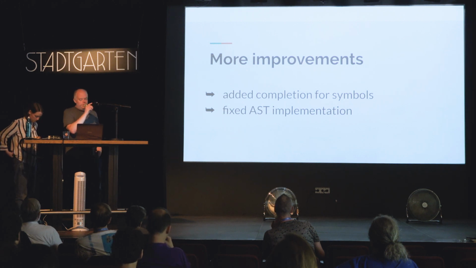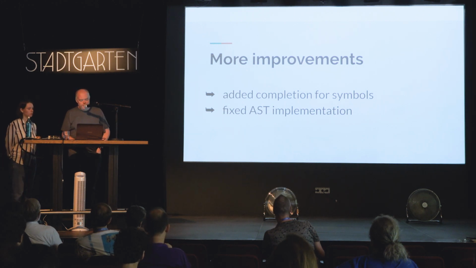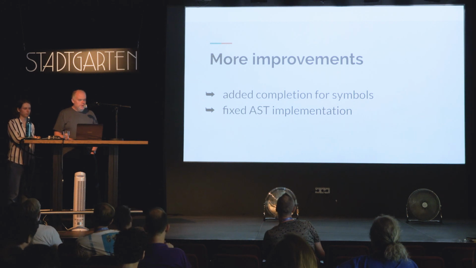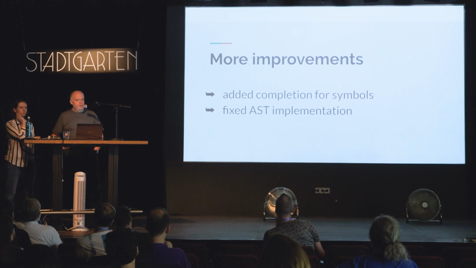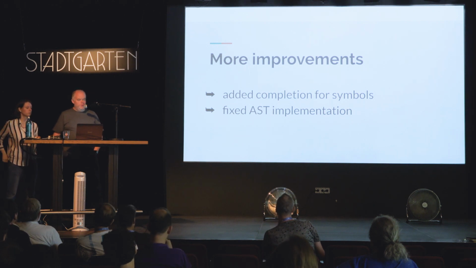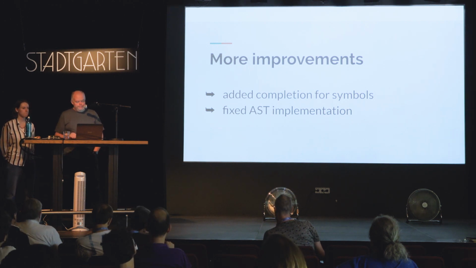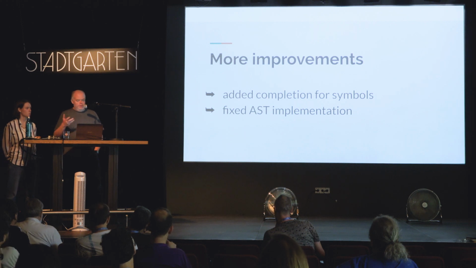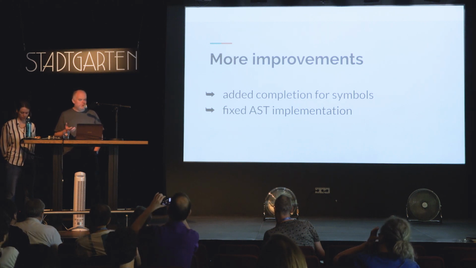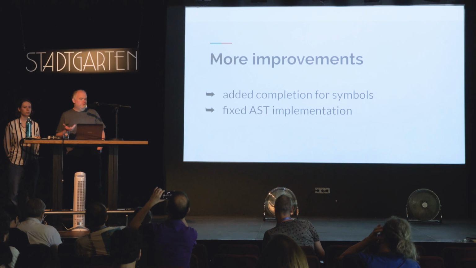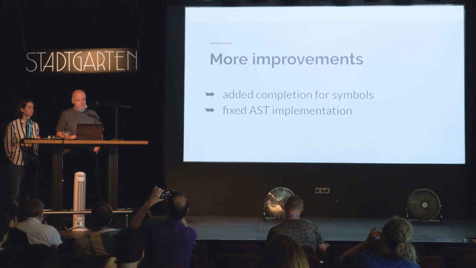In addition, we managed to improve some things. The only real new capability that it has is that we added completion for symbols, which didn't exist in the old system, which is quite nice. And it actually completes all possible symbols, while completing selectors, of course, only completes possible selectors.